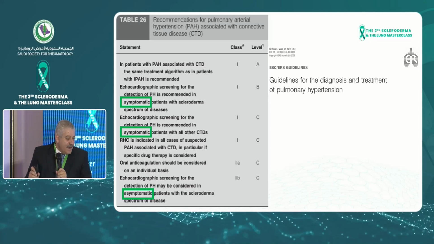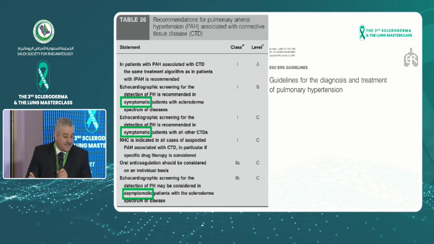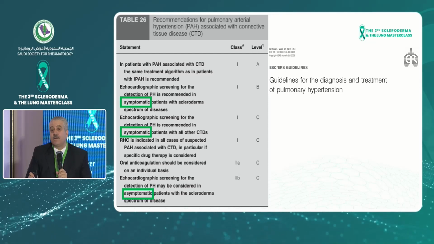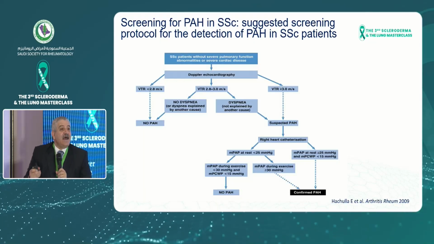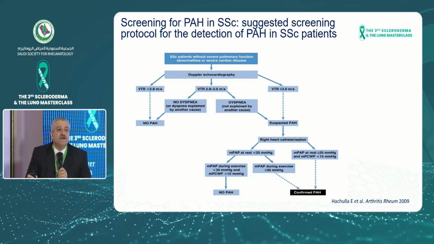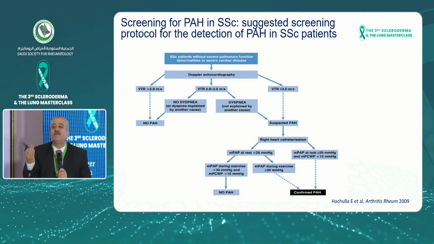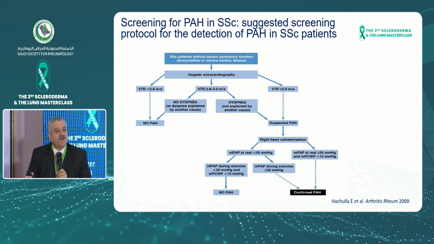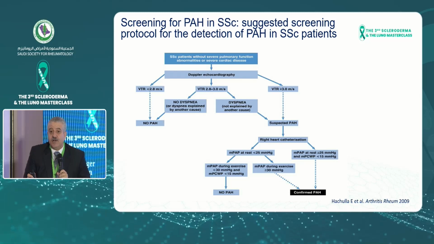And towards the end of the paragraph down there, detection of PH may be considered in asymptomatic patients with scleroderma spectrum disease, and the level of evidence is horrible. It's 2BC. So that's in 2009. And that was adopted and predicted in the guidelines: how do you do it? You do it by echo, and even they selected their numbers different than what we normally do. They said if it's less than 2.8, if it's more than 3, and in between. But at the end of the day, these are echo parameters to look for it.